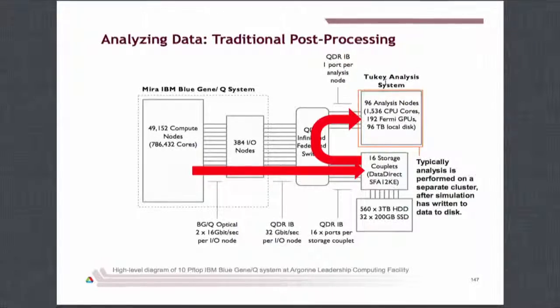So when you have a big application that's going to be writing some data and doing some analysis, the most straightforward way to do things is to have these two things be totally decoupled. Your application writes its data into the storage system, and then sometime later you read it back on the analysis cluster, Cooley, and do some analysis on it. It's easy to understand, and it works everywhere.